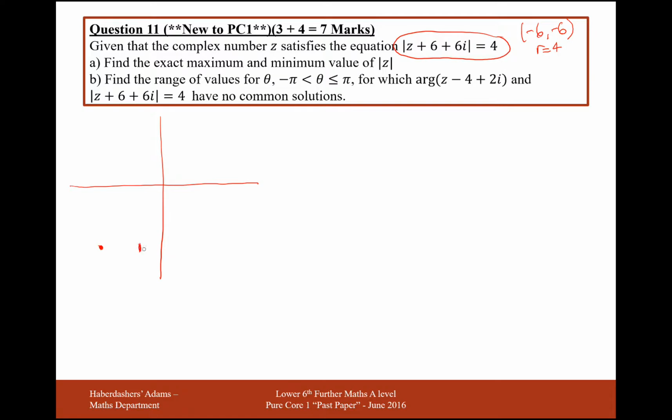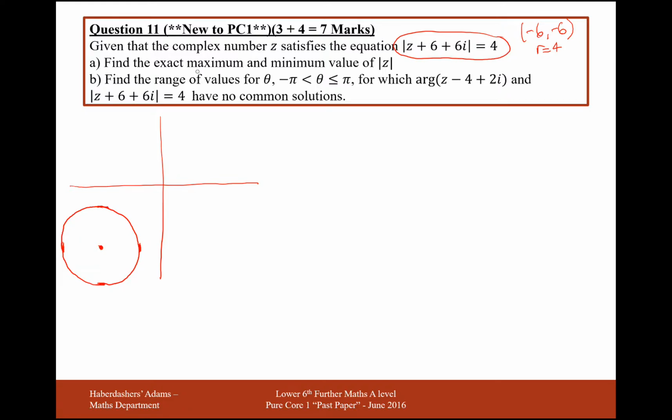So our centre of our circle is going to be at -6, -6, and the radius of 4. So it's going to come all the way out to -2 here. It's going to go all the way up here to -2 as well, out here to -10, and down here to -10. What a circle. So a radius of 4 here.